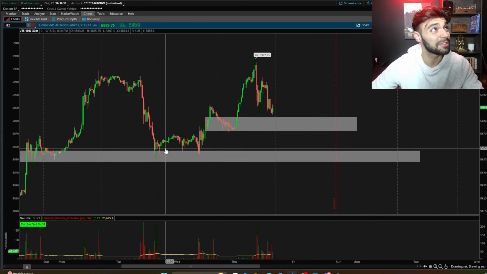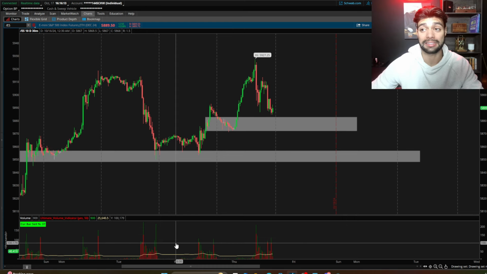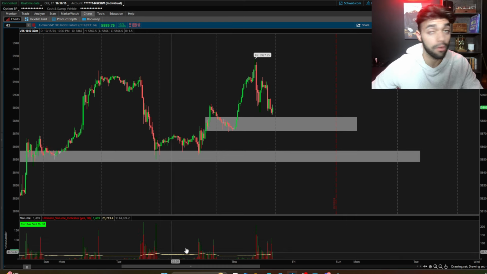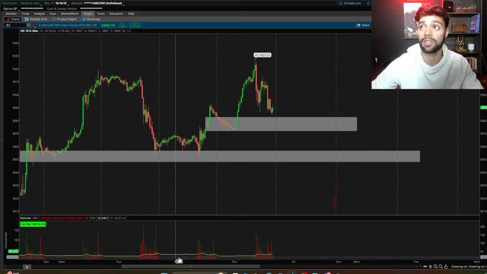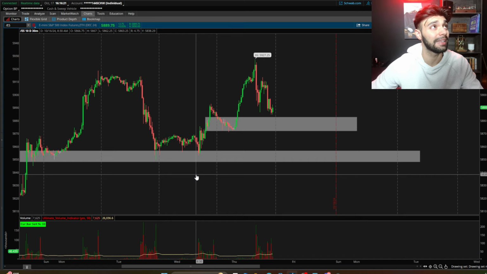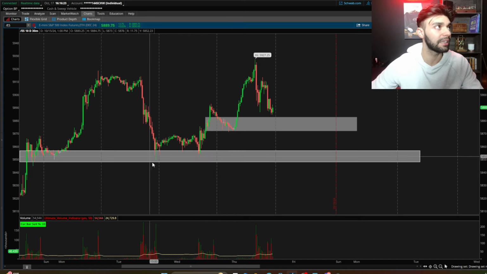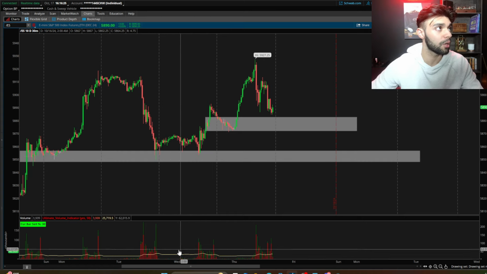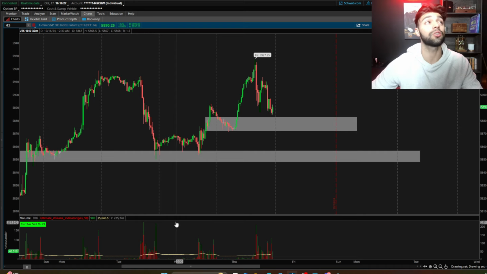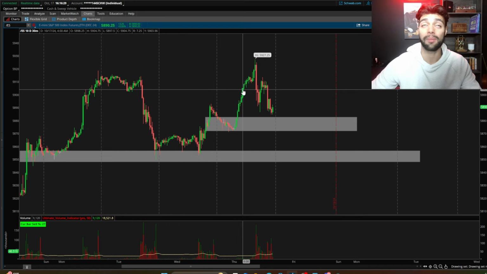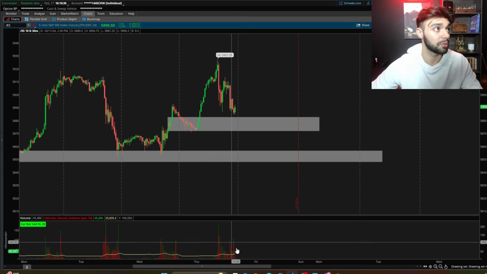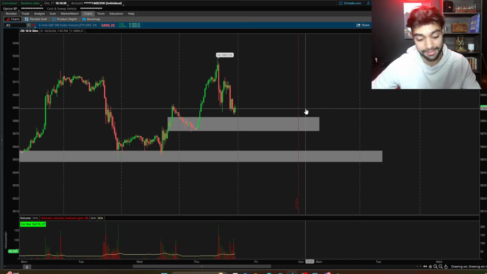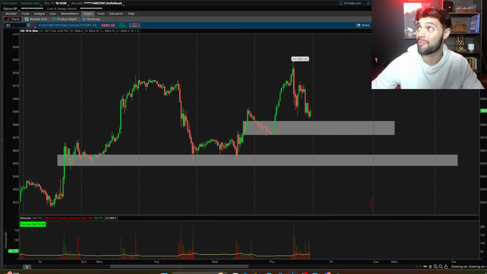Now, something big I use to dictate my bias is volume by price analysis. For this, you can use a volume profile, the volume bars, a footprint chart, whatever it is you want to use. But what I want to see is volume dying out before I get in if I'm going for a reversal. Meaning, if I want to get in long at this demand, I want to see no volume, nobody trading down here, so that I know price will then have to push itself up for me to get into a trade. So as price is approaching into this demand zone, I'm looking for volume to decrease so it confirms my bias.